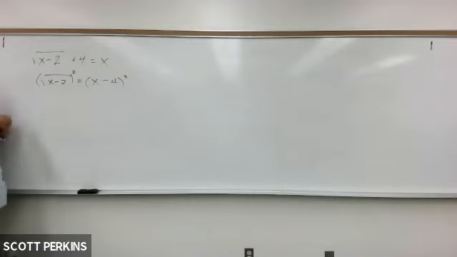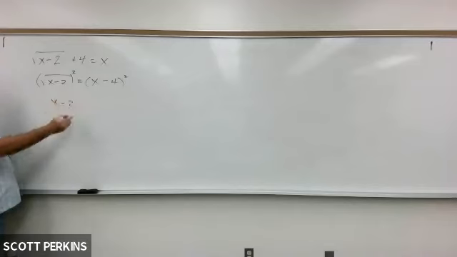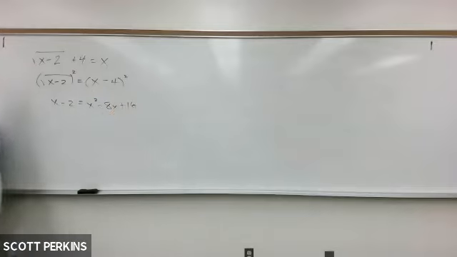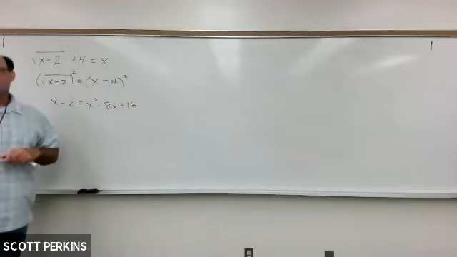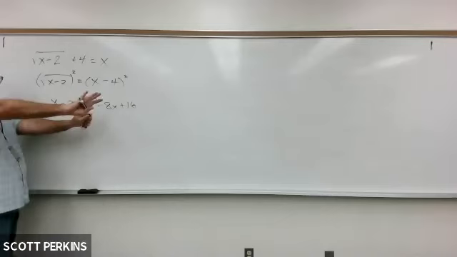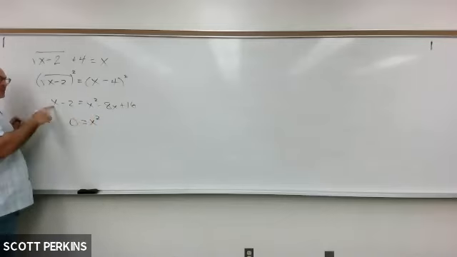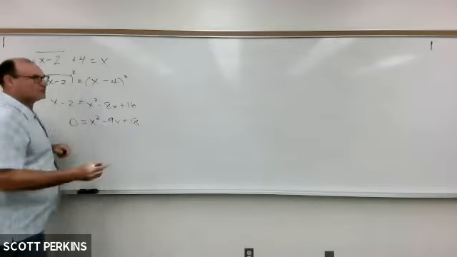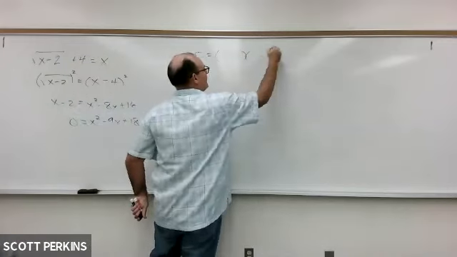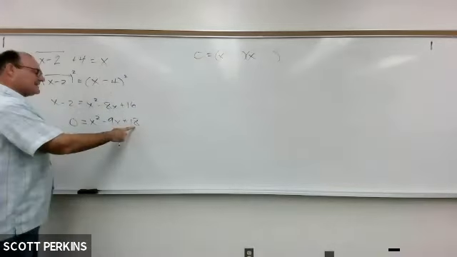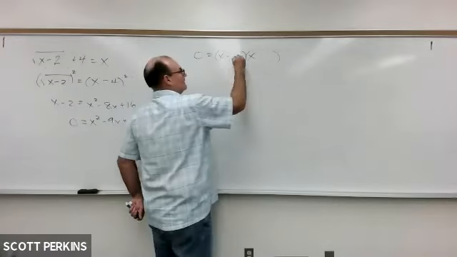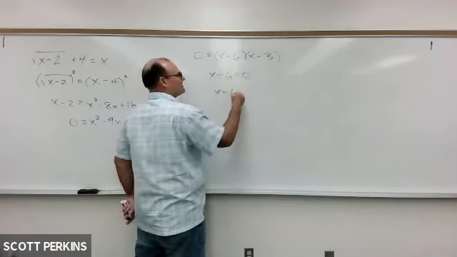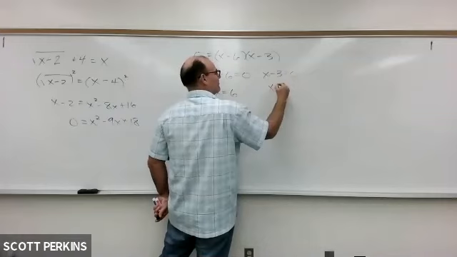So the left side of this works out nice and relaxing, x minus 2. On the right, we get x squared minus 8x plus 16. That's just foiling, I'm just not writing it down. And then I'm going to put everything over there. So when I subtract the x, I get negative 9 of them. When I add the 2, I get 18. Two factors of 18 that add up to negative 9. And if you use the quadratic formula, you will be staring at the same answers of 6 and 3. There'll be no difference in results.